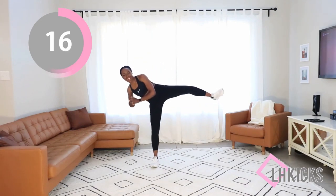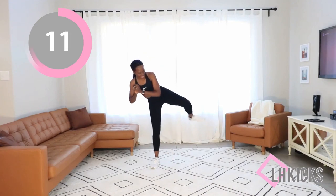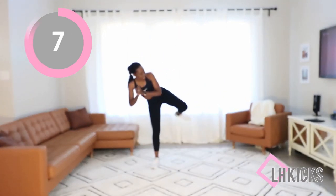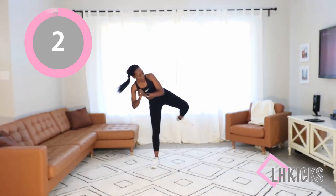Switch sides. Take your time. You're doing all right. Suck your stomach in. Keep breathing. Make sure your hands are together if you're not holding onto something. That will also help with balance. It's going to burn your thigh too.